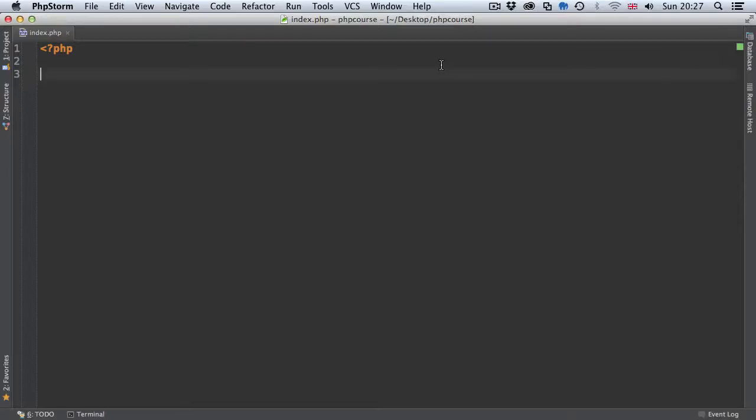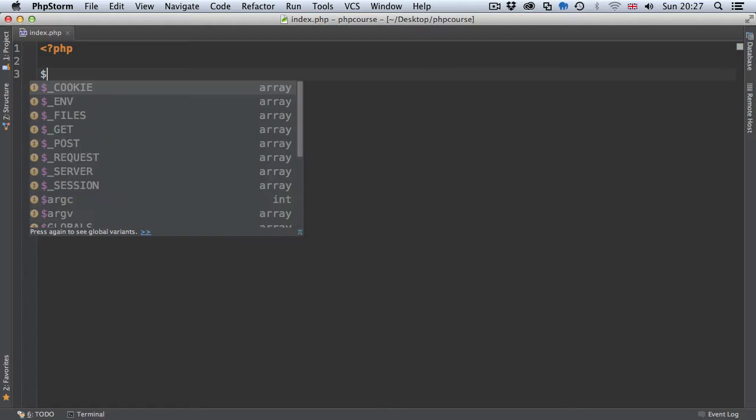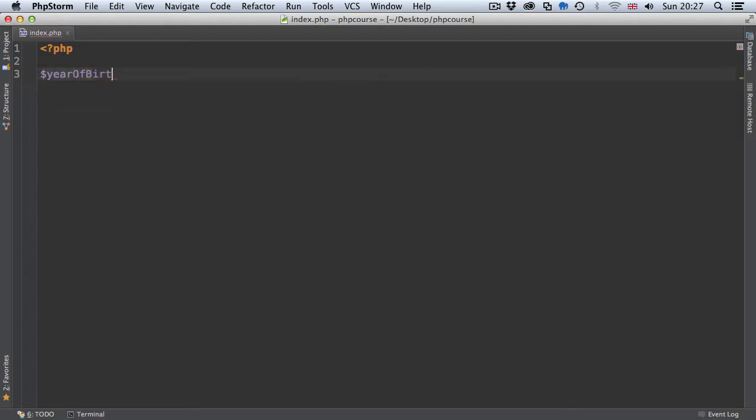Unlike some other programming languages, PHP does not support explicit type definition in variable declaration. When a variable is declared with the associated value, this is when its type is defined. The example would be, let's say, year of birth. Now that I've typed the variable name, I don't really know what type it is until I associate the value with it, which in this case is going to be represented by 1970, making this variable of the integer type.